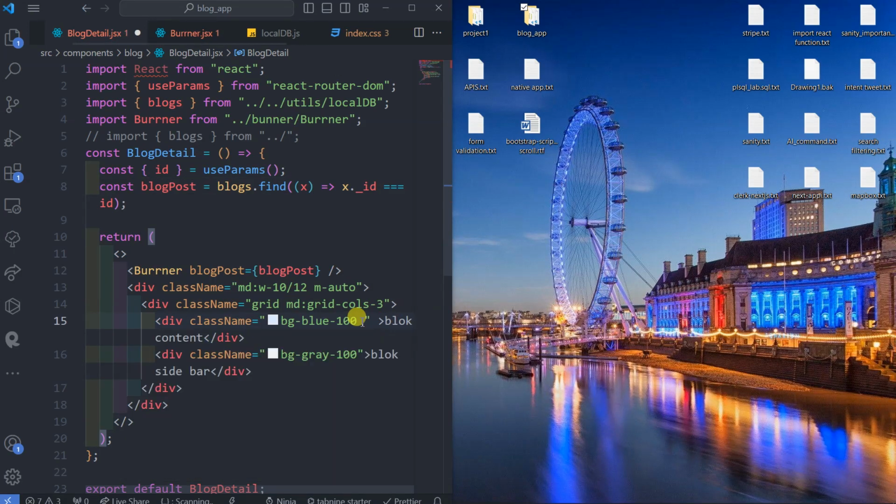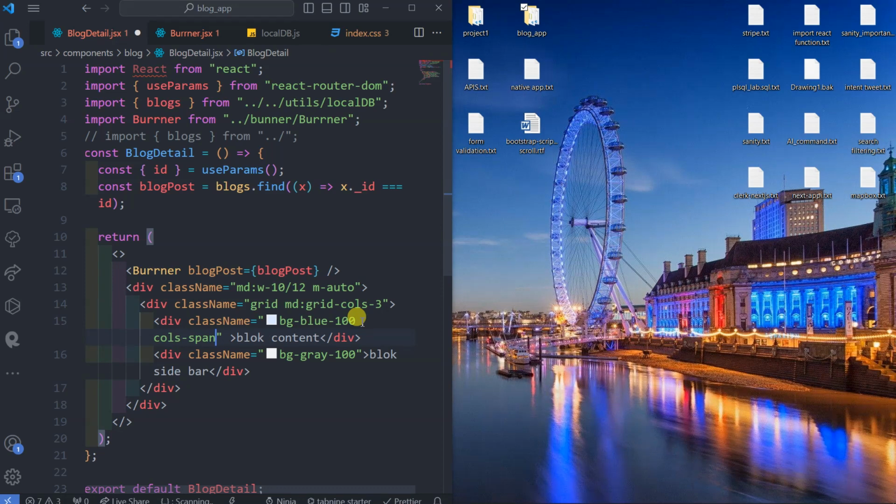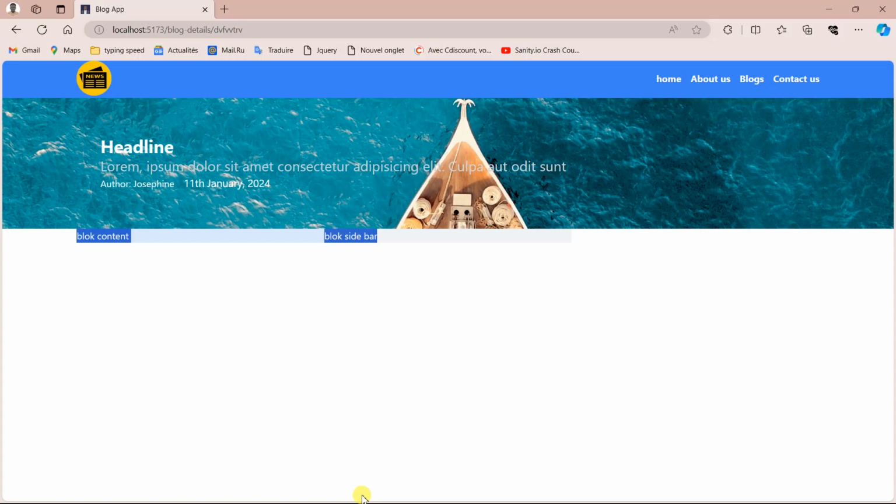It says className, sorry, it's a className, col span of 2, then the rest remain 1. Let's check it. The col span of 2 to 1.